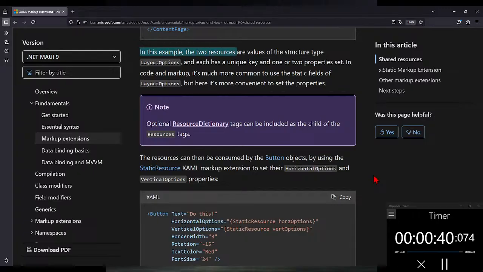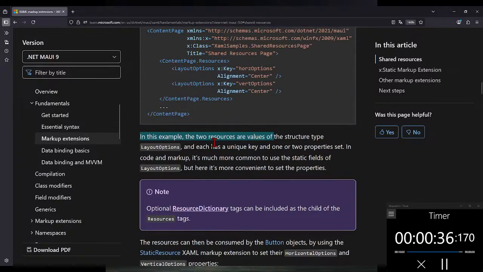In this example, the two resources are values of structure type layout options, and each has a unique key and one or two property sets.